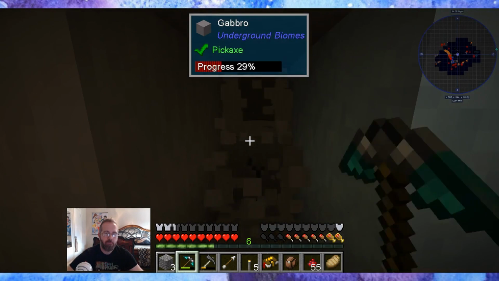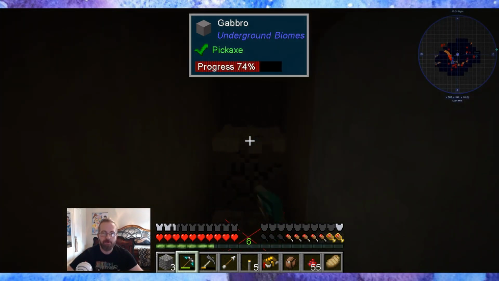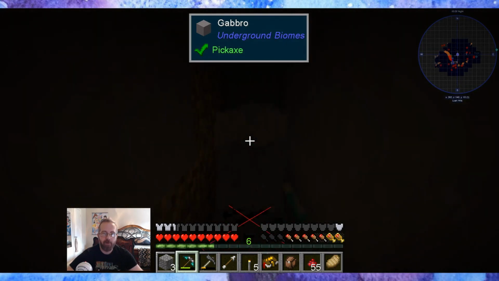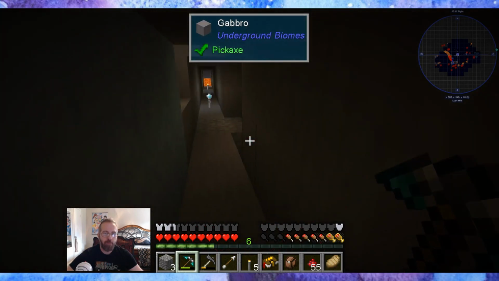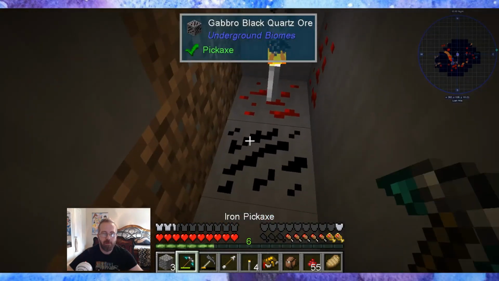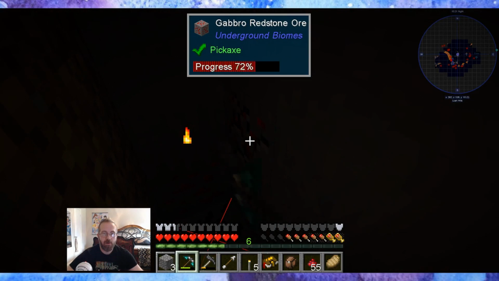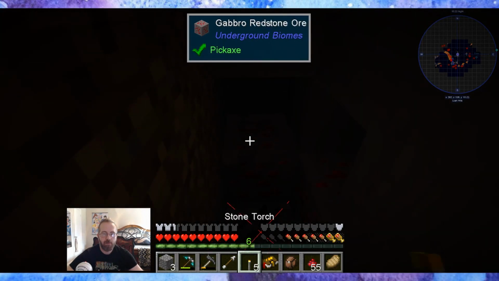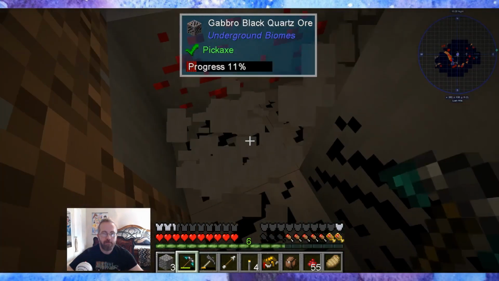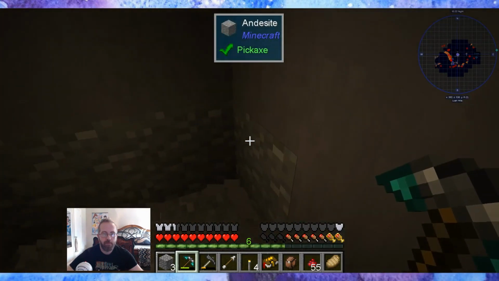Maybe in this mod pack you really have to do potions as well, temporary potions, which I've always ignored because I can't stand things that are temporary. I wanna make progress. Progress as in, you know, my character's getting stronger. No problem with redstone, no problem with black quartz, but I don't need black quartz yet.